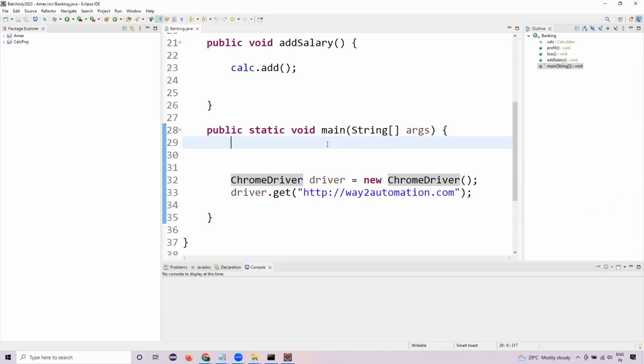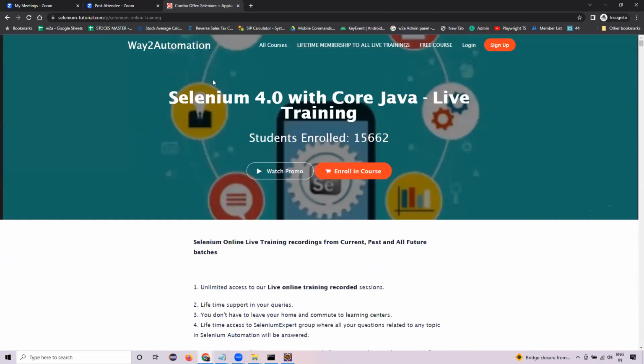Can I ask, are we doing Cucumber or TestNG? Cucumber will be covered in the API automation session. Here we'll be covering two other frameworks, which are data-driven and keyword-driven, and the page object model. But I have also covered Cucumber in my video library, and you get access to the complete video library. In case you want to go through the Cucumber part as well, you can watch it from this particular course.